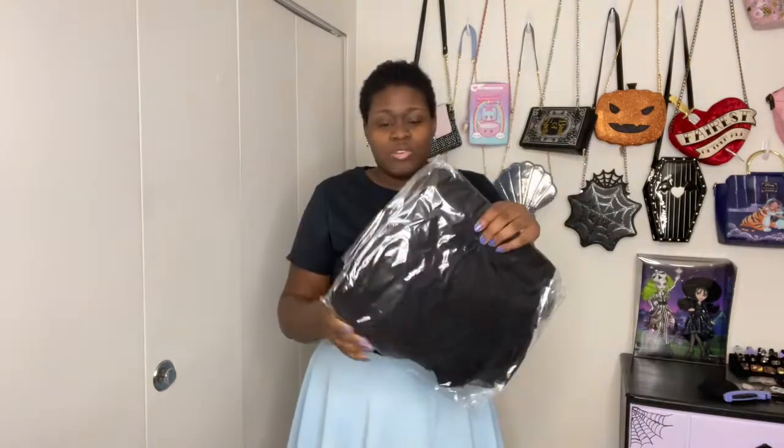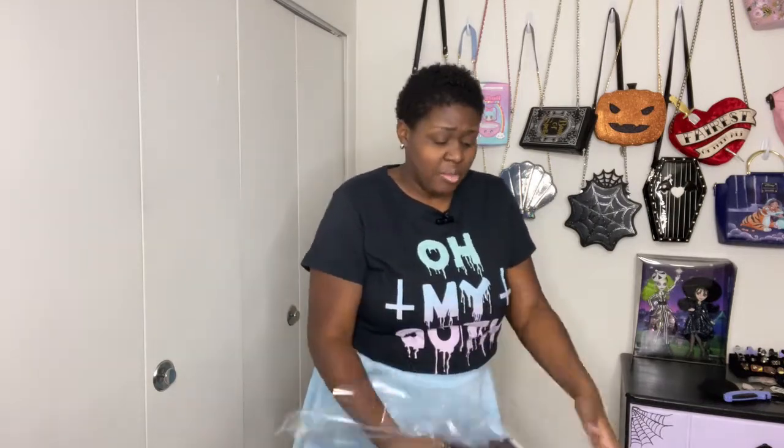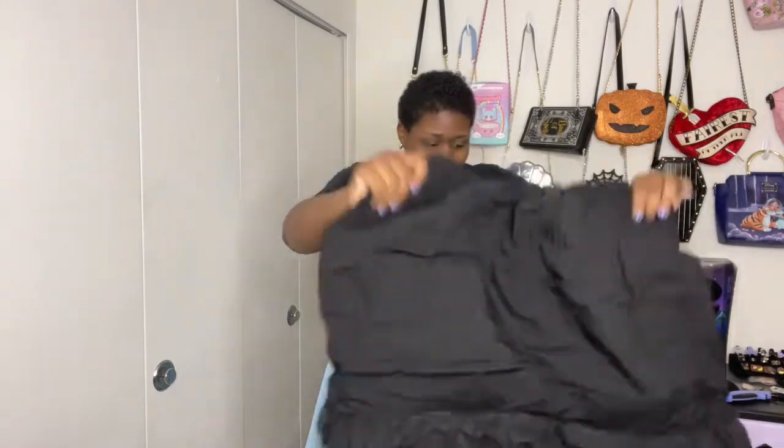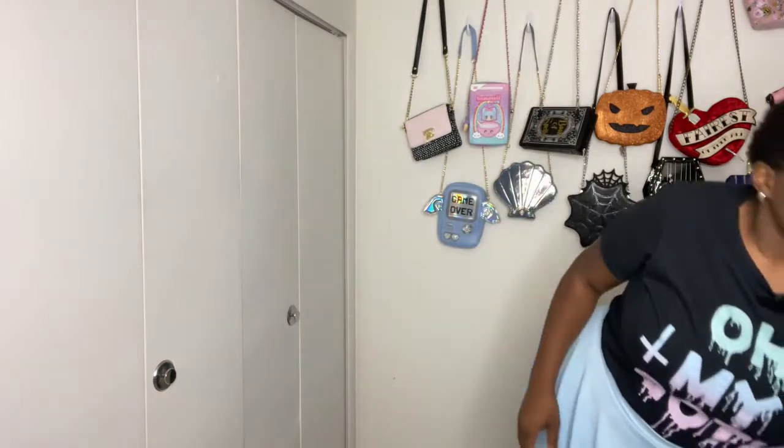So I also ordered from them the bat lace underskirt, because some of my JSKs are a little on the short side — and in case y'all forgot, I'm a tall girl, so I need the extra length. Oh, that looks nice! I love the bat lace, it looks cool. It goes right to my knees — that's perfect, because Lady Sloth dresses are a little on the shorter side. My one fully custom dress, my spooky macaron, went down to my length, but their default 3x size is a bit short on me.